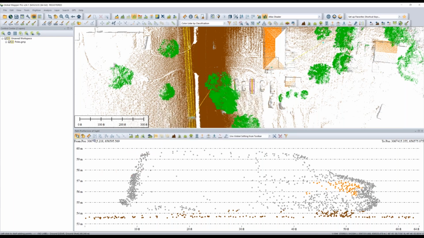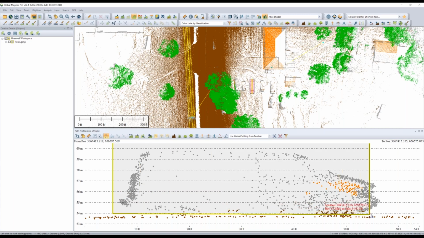Now I can go ahead and select my car in 3D. Worth noting, there are a whole bunch of different useful selection methods in the profile view. Really handy way if you need to customize how you're working with some of your point cloud data. I'm choosing to just select everything above a line I draw right now.